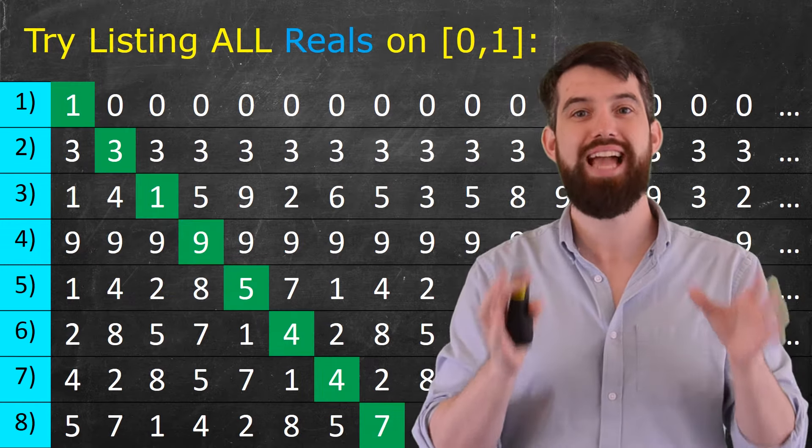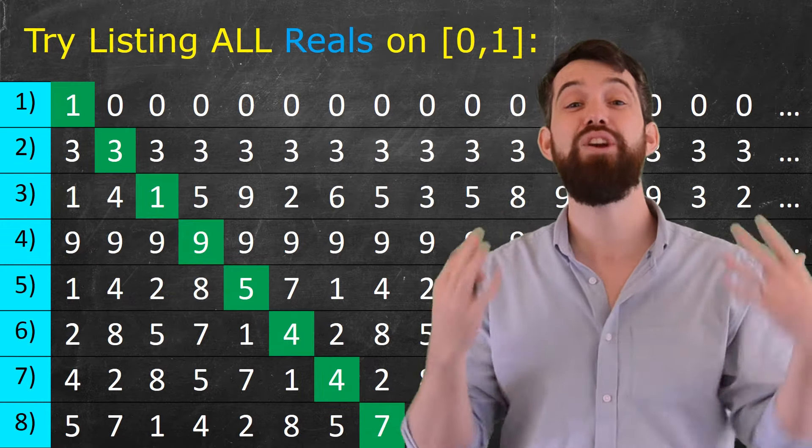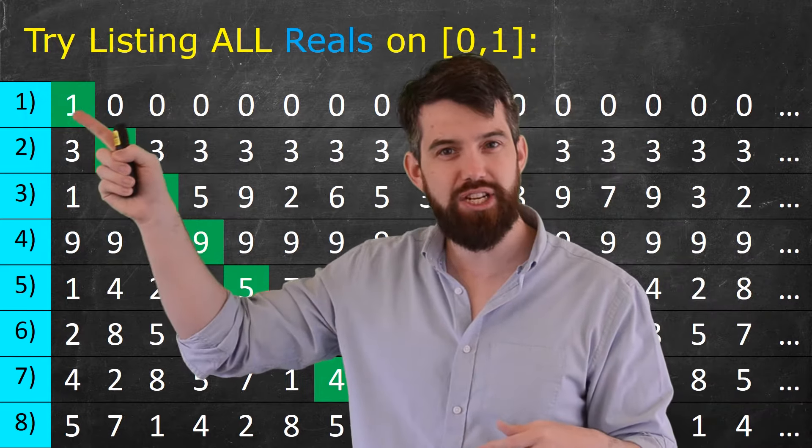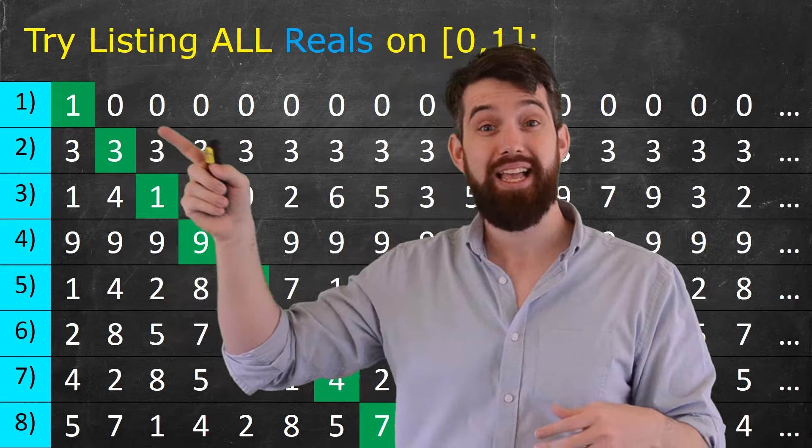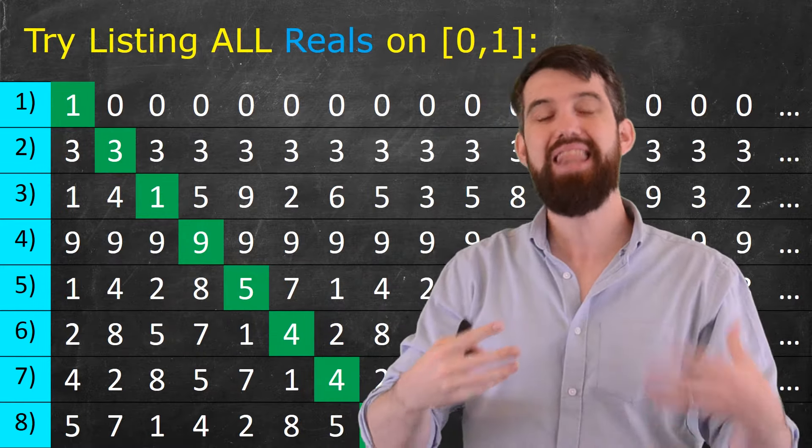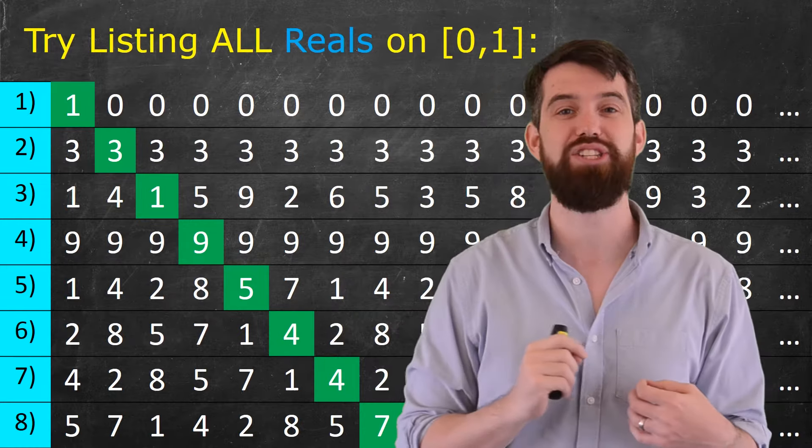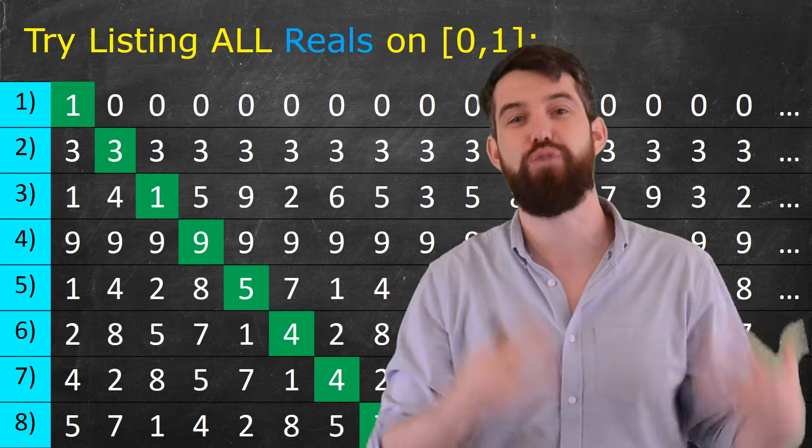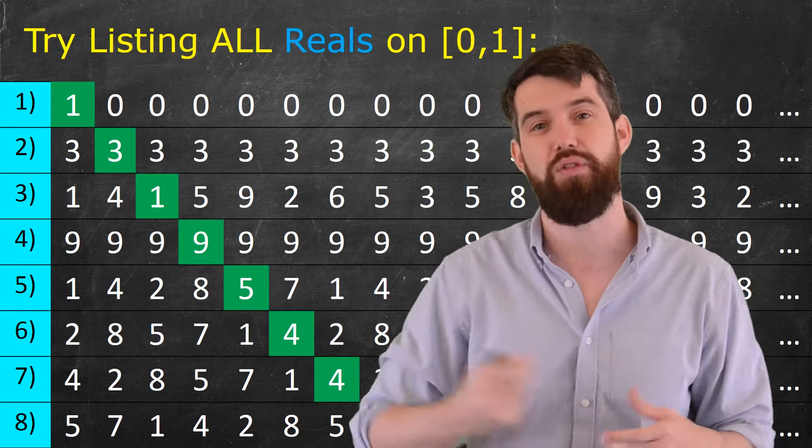So, now I want to draw your attention to these so-called diagonal entries. It's looking here at this first digit, the one-tenth spot in the first particular row, the first real number we've identified, and then it's going to go down and it's going to look at the second digit in the second real number, the third digit in the third real number, the fourth digit in the fourth real number, and so on. It's this diagonal that we have here.